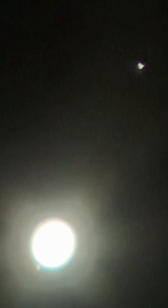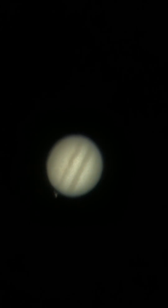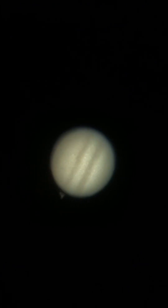A little history lesson here. Back in the 1600s, Galileo first observed these four large moons of Jupiter. But later in the 1600s, a Danish astronomer, Ole Rømer, started observing Io, much like we are tonight, and he noted down the intervals in between each orbit of Io around Jupiter. He noticed that the closer Earth got to Jupiter, the shorter those intervals, and the further away, the longer those intervals.